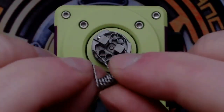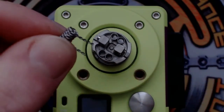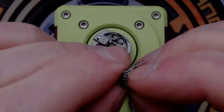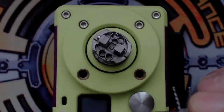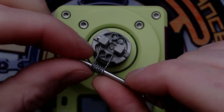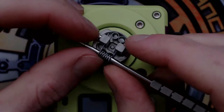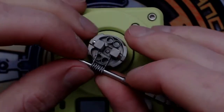Okay, I've gone ahead and just put an extra wrap in the pre-supplied coils. I'm not sure what resistance they are, so hence I put an extra wrap in. I also put an extra wrap in to basically make the legs line up nicely with the holes in the post rather than sort of stretching them out.